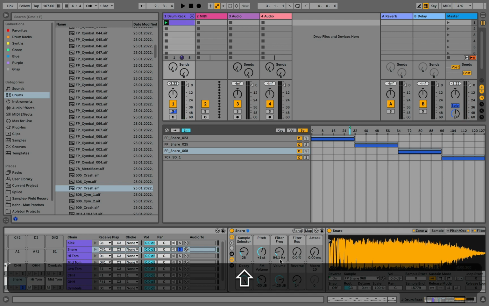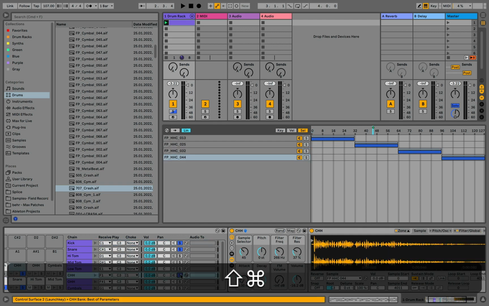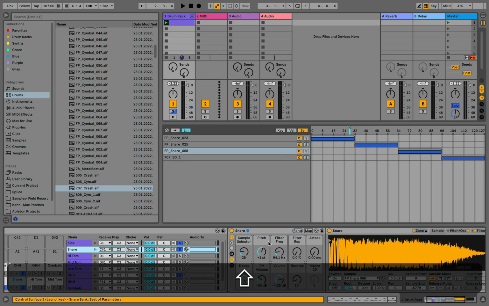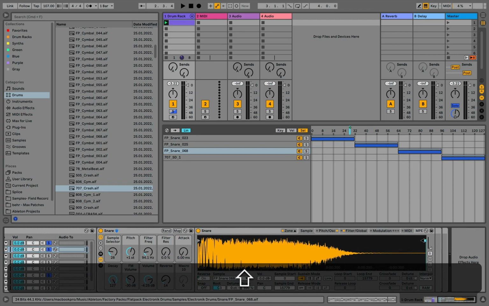But if we are listening to this in context to a sequence, I'm going to bring the kick drum in here, and I'm going to bring, let's say, the closed hi-hats that we've sequenced in here, and we've got a reverse snare drum. It's not always going to voice properly based on the fact that the length of the sample, the end point of the sample, of the snare drum will then be the start point because we are reversing the sample. So instead of the sample starting from here, which is the start point, it's going to be starting from the end point and then reversing.